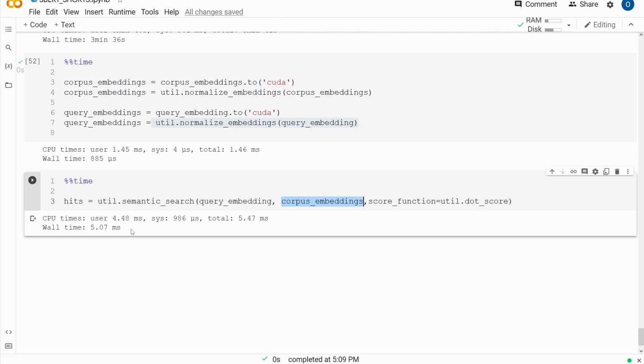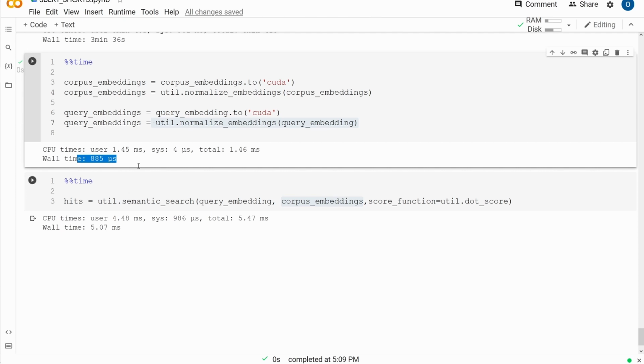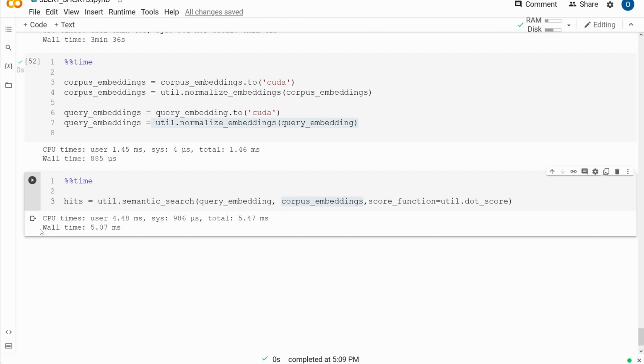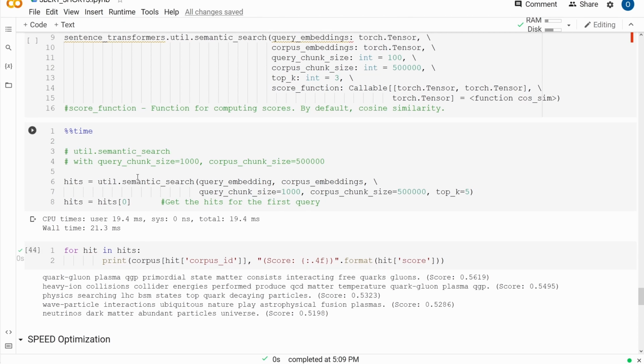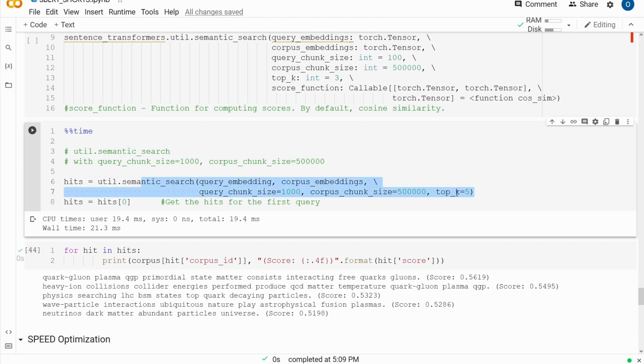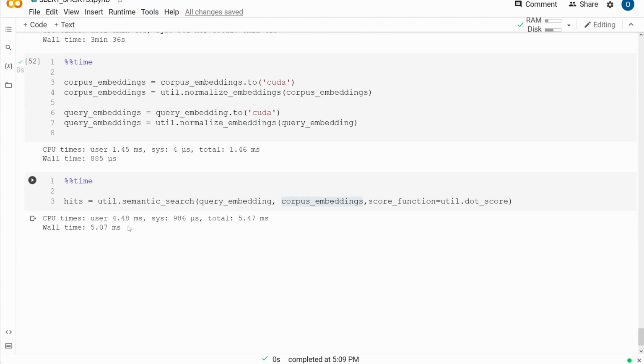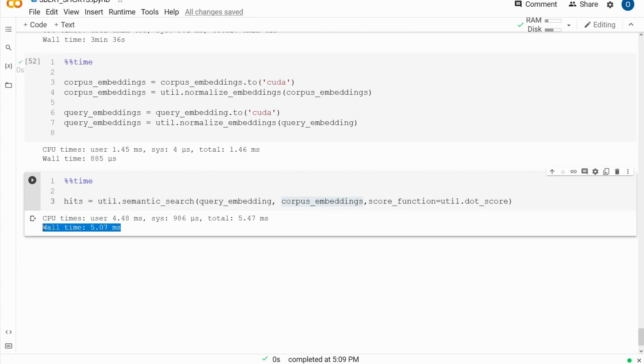And as you can see about the speed test, if you have done this and it cost you less than 1 millisecond to do the conversion, then the semantic search itself of more than 129,000 sentences is done in about 5 milliseconds. And now if you compare this to the time it took us without the normalization and putting both optimized on your GPU, you see that here we use 21 milliseconds. So 21 milliseconds against 5 milliseconds. Interesting, almost 4 times faster.